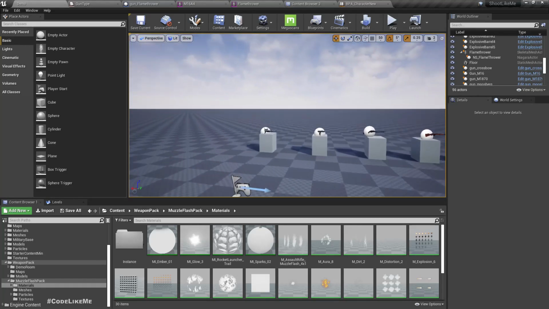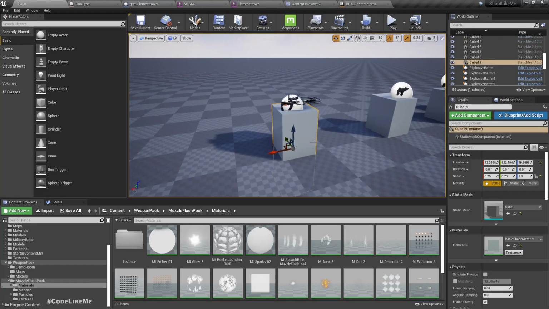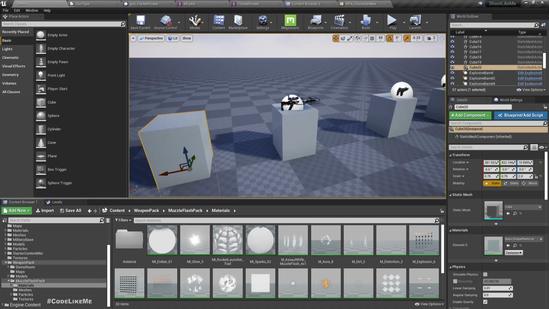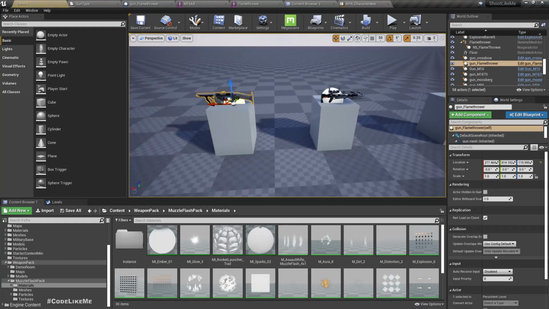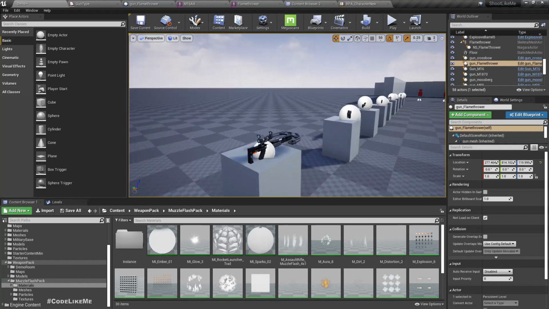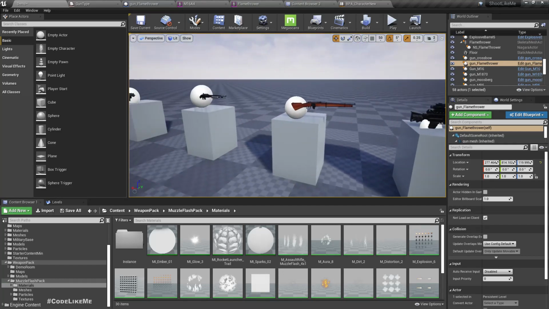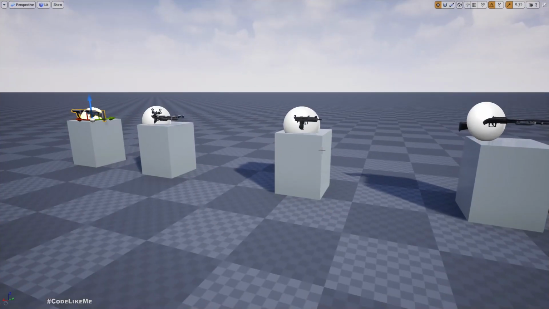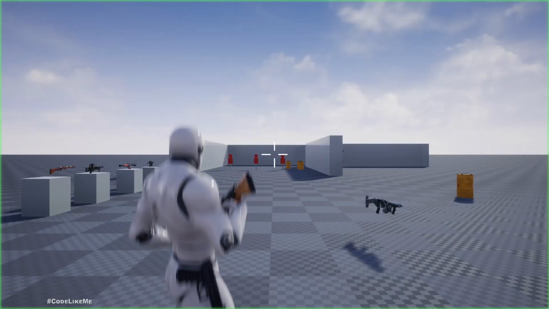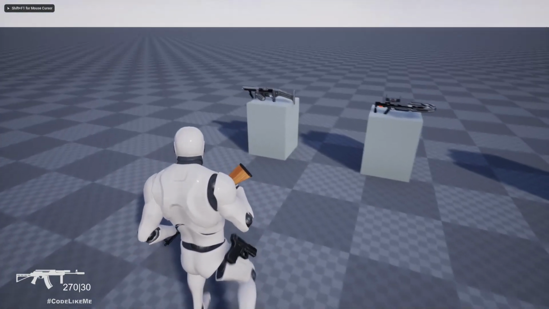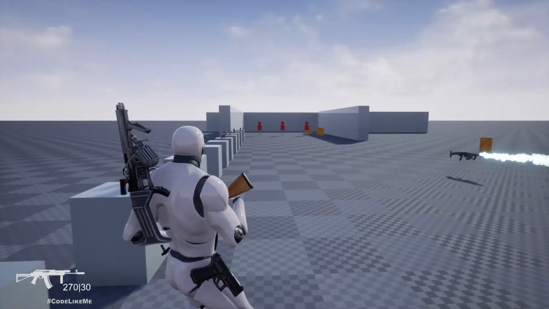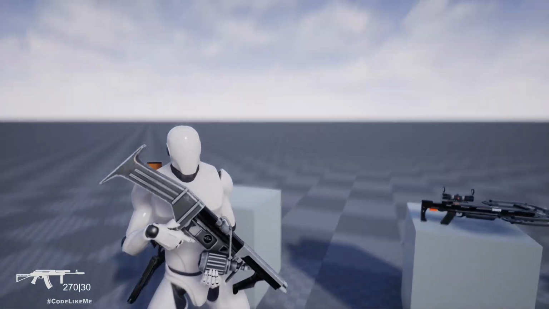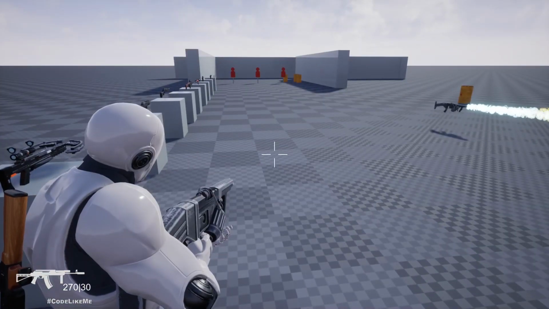So let's create another stand here and place the flamethrower. Still this is not finished. This will behave as a regular gun. Oh, this is rotated. Oh, now it's okay. When it is in the hand, it's okay.